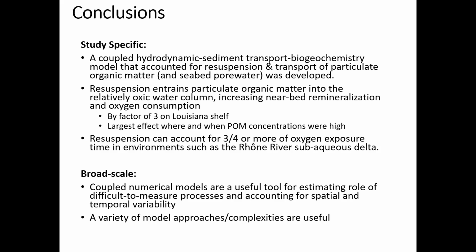So you might be familiar with how often people assume the labile, refractory, and inert portions. So we don't really model inert, we just group it in with the sediment, but we do account for labile and refractory, two different classes of organic matter, each of which has an associated remineralization rate constant, as well as a settling velocity and critical shear stress like sediment. And it would also have a different N to C ratio as well. Did that answer your question?